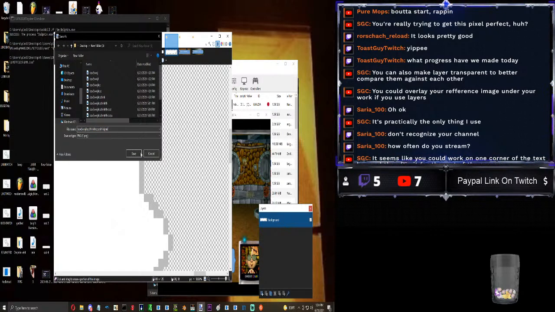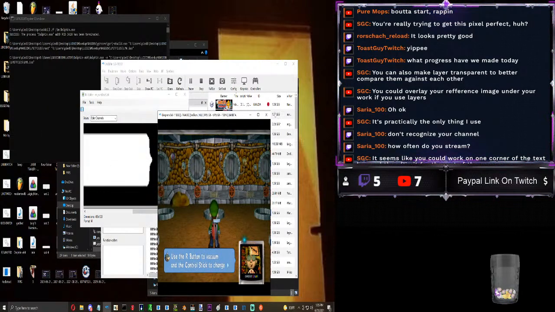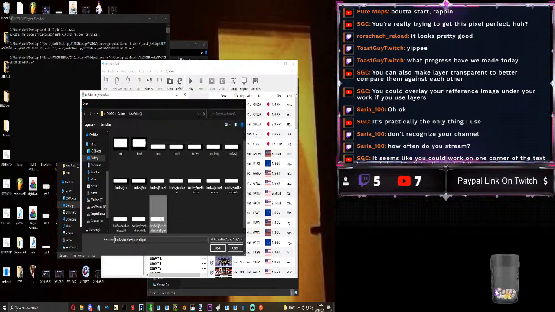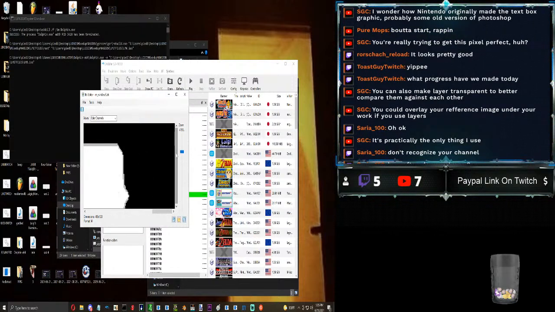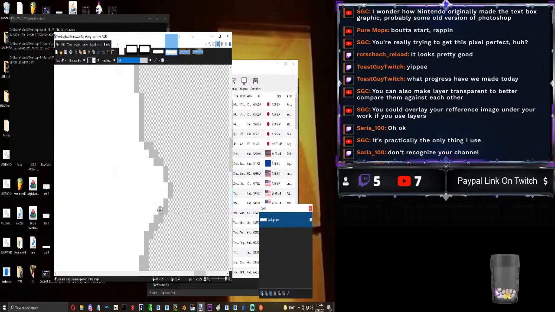Now I'll try it again. Ooh, that's really weird. Why did it? It's still double layering this stuff, like if it's outlined. Definitely not what I wanted.